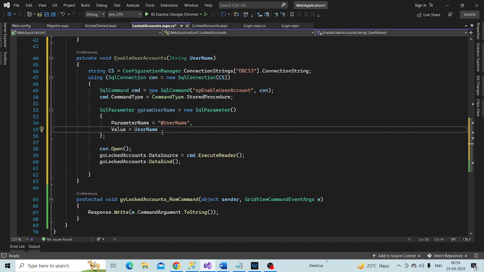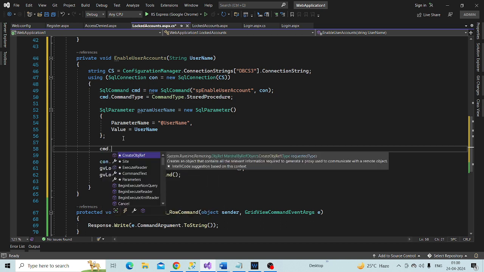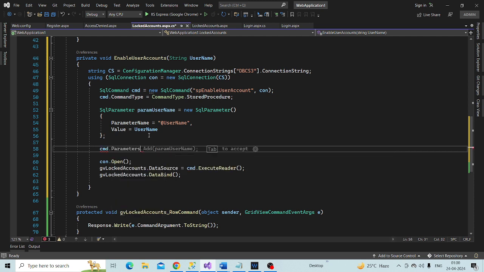And how do we do that? Command.Parameters.Add.